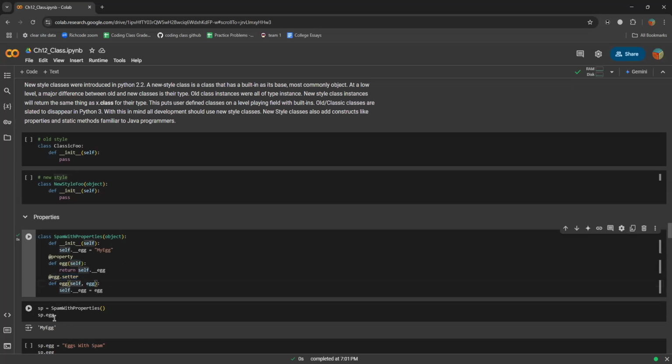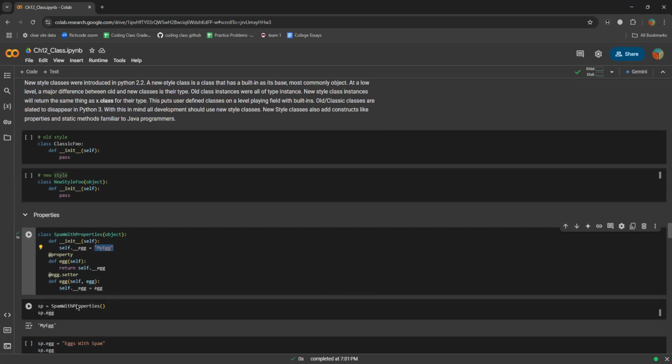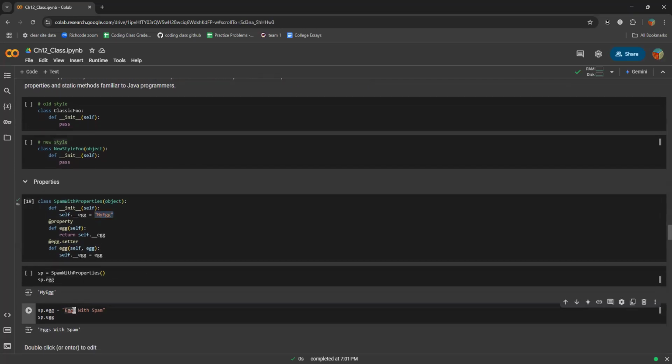So then if you were to just do sp.egg, since this sets egg for you, it would automatically just set my egg since it initializes as my egg. And then later on, we can set sp.egg equal to eggs with spam. Instead of having to do it the old way, defining a method, we can now just set it equal to this. And then we can do sp.egg.